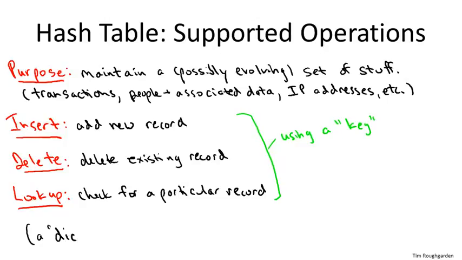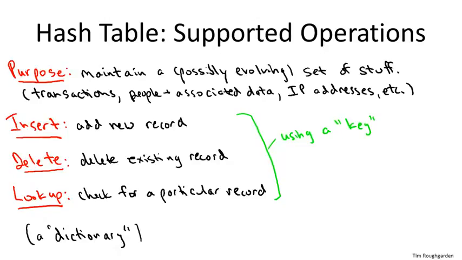You'll sometimes hear people refer to data structures that support these operations as a dictionary. So the main thing that a hash table is meant to support is lookup in the spirit of a dictionary. I find that terminology a little misleading, actually. Most dictionaries that you'll find are in alphabetical order, so they'll support something like binary search. And I want to emphasize something a hash table does not do is maintain an ordering on the elements that it supports.